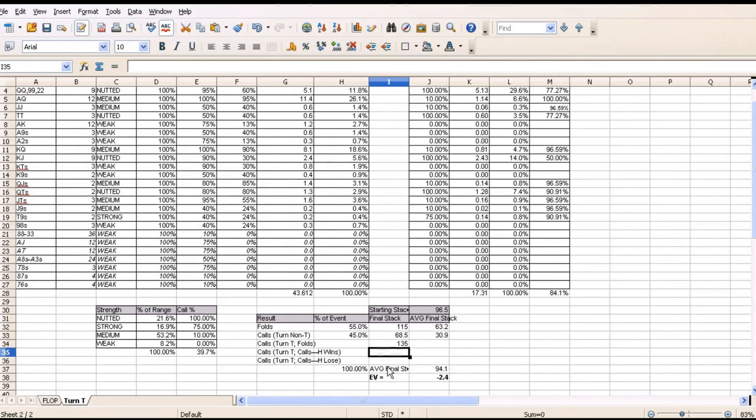When he calls on a 10 turn and we win, we stack him. So we have our 68.5 in our stack. We get his 68.5, and we get the 66.5 in the pot. So 203.5, that makes sense. We have our original 100 big blinds, we have our opponent's 100 big blinds, and we have the 3.5 big blinds that the small blind put into the pot. Both blinds are in the pot on the flop, so there's no blinds to add in.